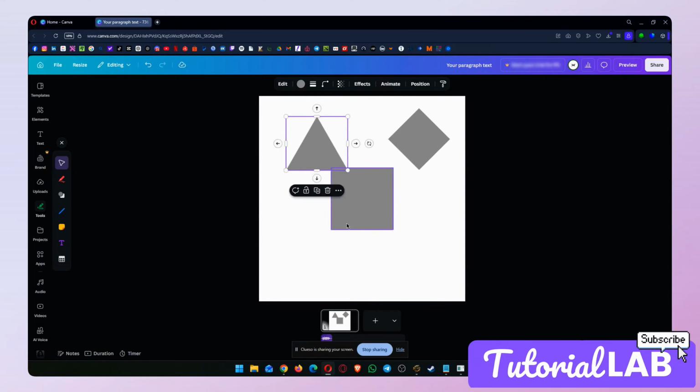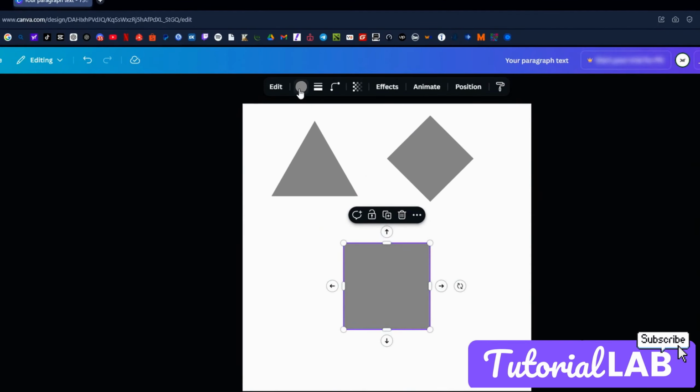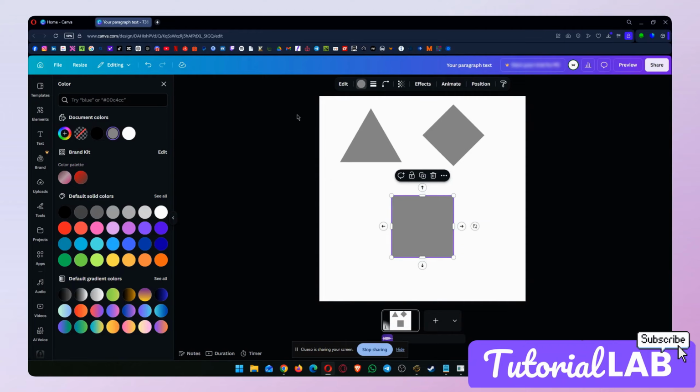If we want to add a color to these shapes, we just need to click the shapes and then click the color option in the upper part of the dashboard. Once we have this open, we can choose the gradient colors we want. This technique allows us to apply gradient colors to shapes by using Canva elements or layering effects. It also creates depth, smooth color transitions, and more eye-catching visuals in our designs.